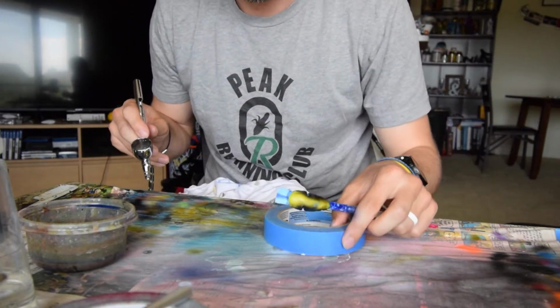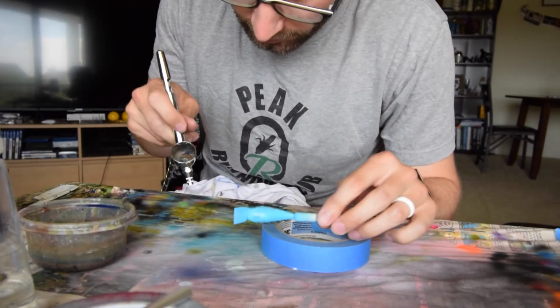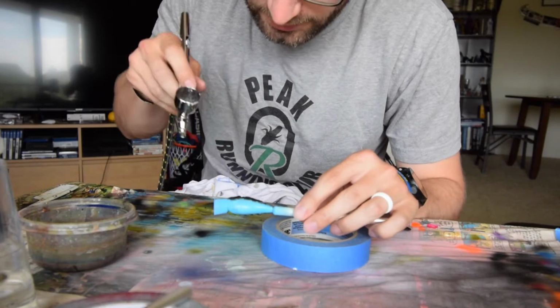Try to shoot this with about 20 PSI or so. Don't want to have a ton of overspray. Want to try to keep it nice and clean.